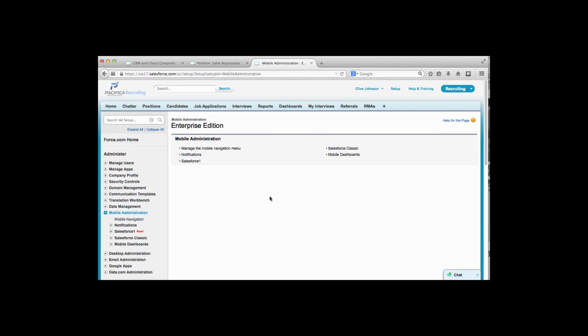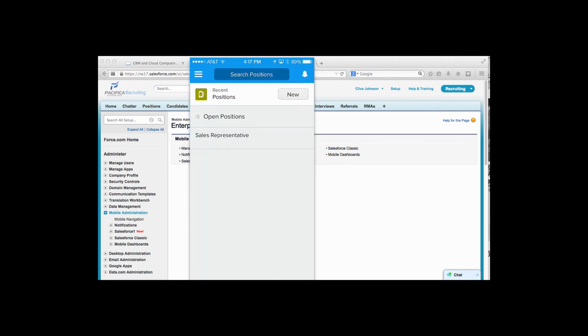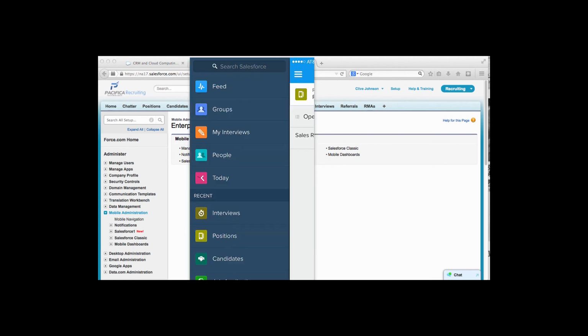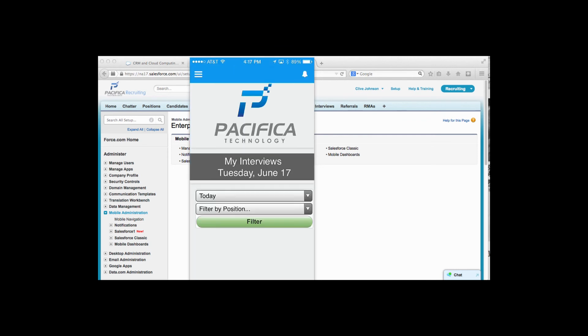So if I now switch back to my mobile device and do a quick refresh, I should be able to see that My Interviews panel appear. So if I move over to my mobile device, I can actually see my sales representative information. I come back into my main panel, I can see My Interviews, and I can see here the Visualforce page now has come across onto my mobile device, showing the extensibility of this Salesforce 1 platform onto the mobile device there.